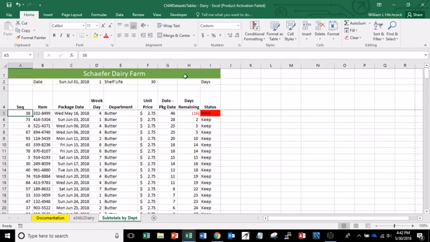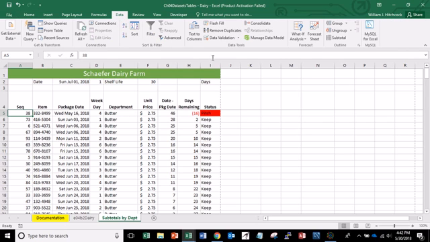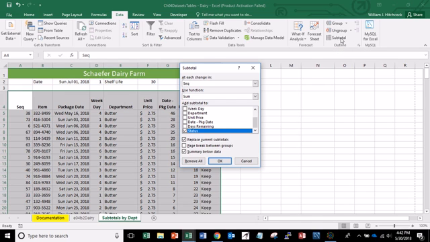Now what I'll do is click on Data, choose Subtotal, which is in the Outline group, and here's the second part. First thing is you have to sort by whatever field it is that you want to subtotal. The second thing is when you go to Data Subtotals, you have to choose this at each change in. And in this case, it's my primary sort key, the department.